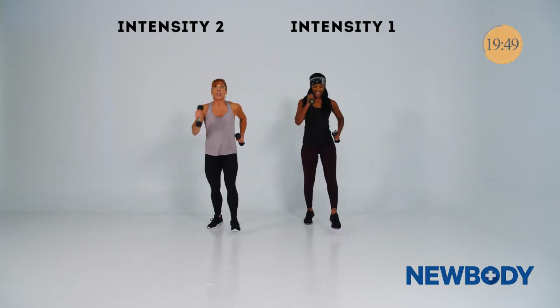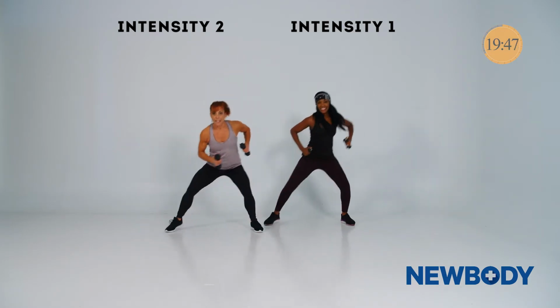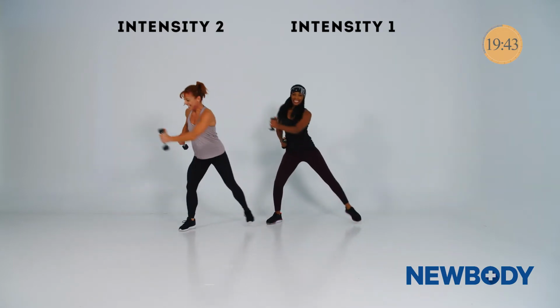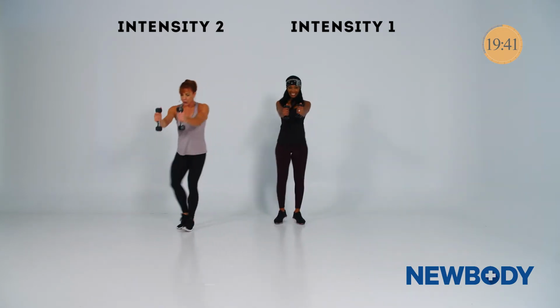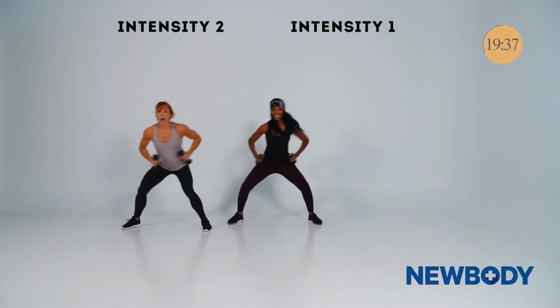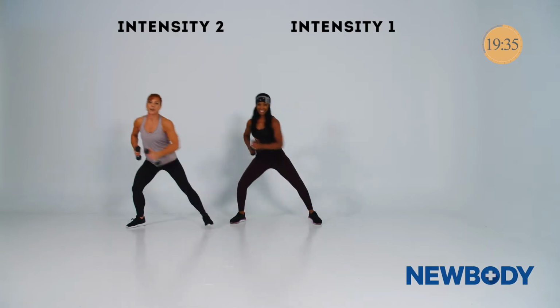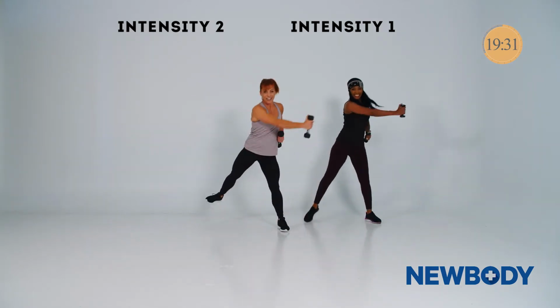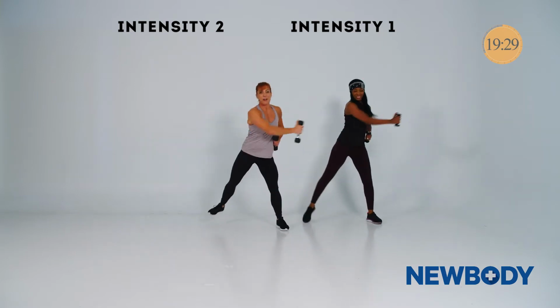Step knee, squat, tap, hold. Three, let the music move you. One more, two across, do it again, come on, push. This is your opportunity to drive your heart rate. Two steps across. Do it again, let's go. Push, three, yes, one more.